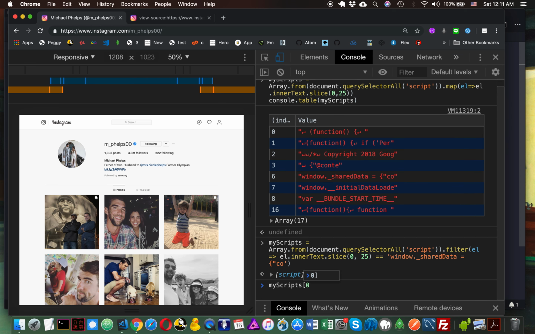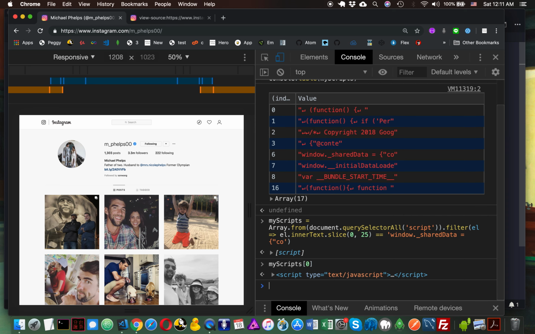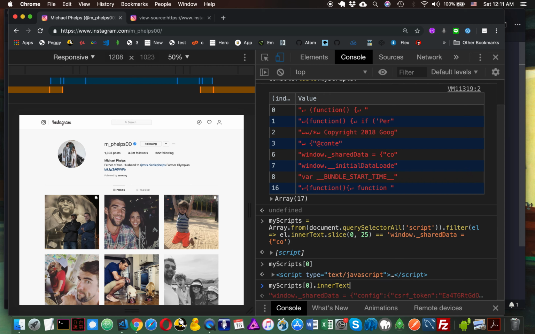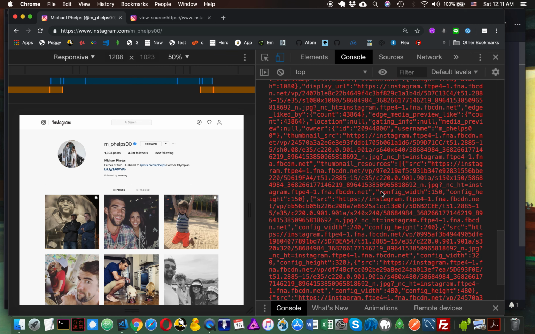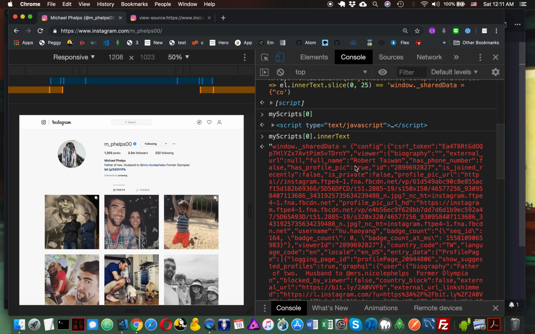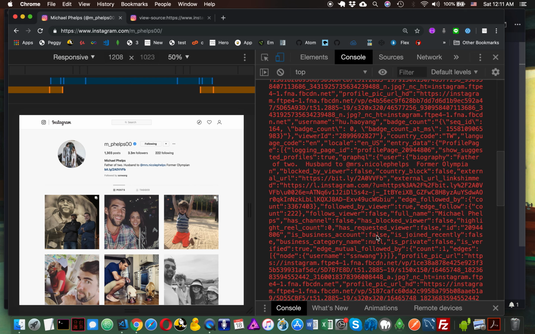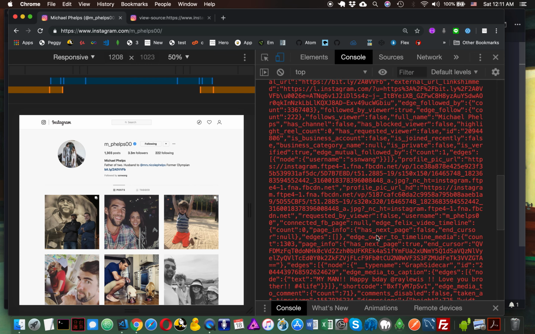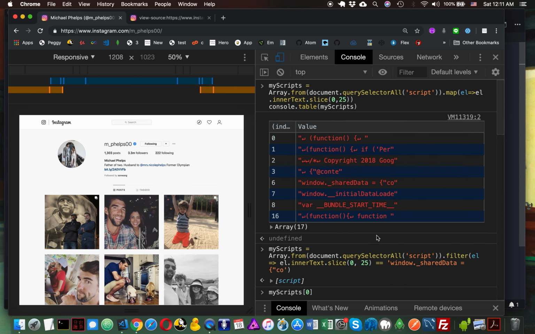It's only got one element, so it's the 0th element. Yep. And we want the innerText of that. Great, there it is. We're almost there. The JSON object that we're looking for is to the right, it's from here on down. Let me just make sure. Yes, good.